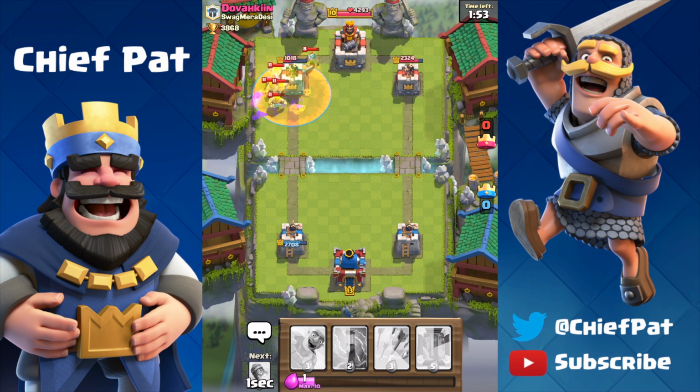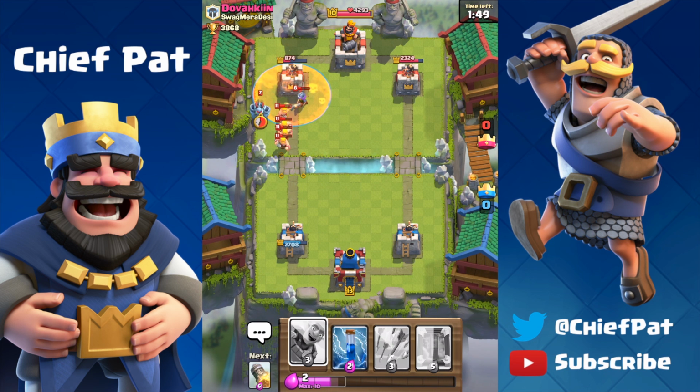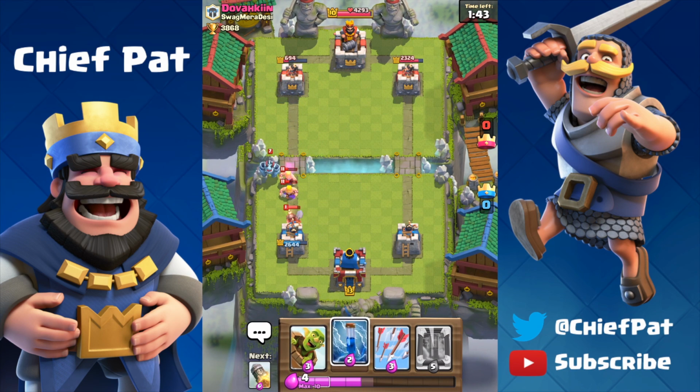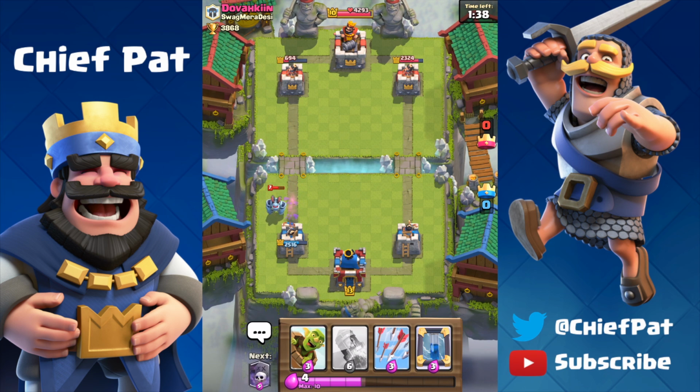Now, Poison Spell will go down. That should hurt the Barbarians and the Musketeer. I'm still not sure that it's going to be able to do enough, though. And I'm a little bit worried about him having a Royal Giant, but instead he has the Miner. So I can use either our Zap Spell or our Goblin Barrel. I'm just going to use my Zap to kill everything as soon as it gets close enough.